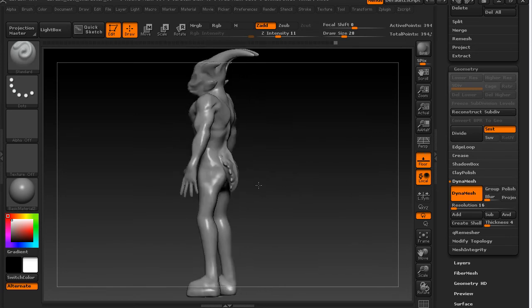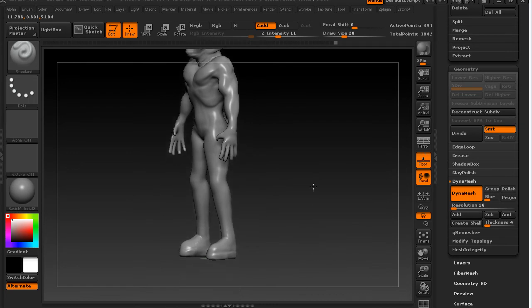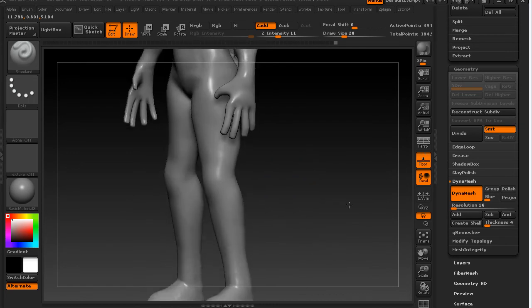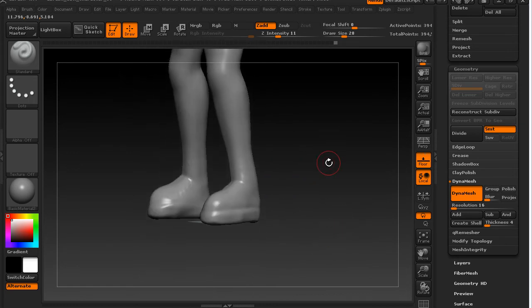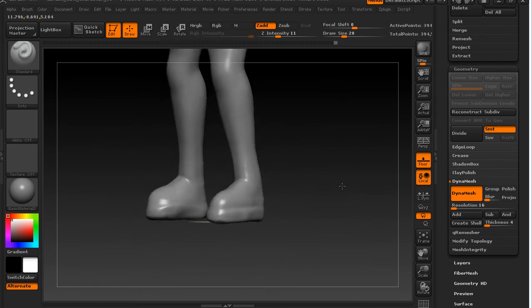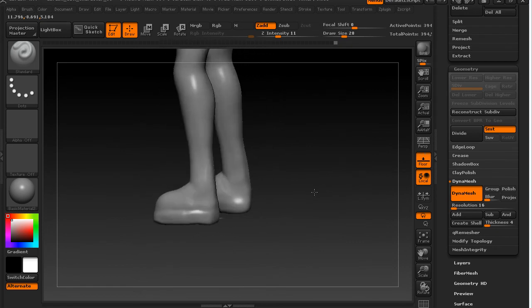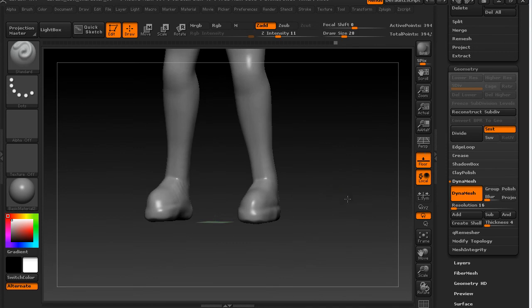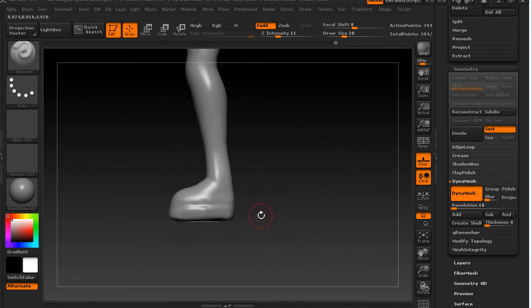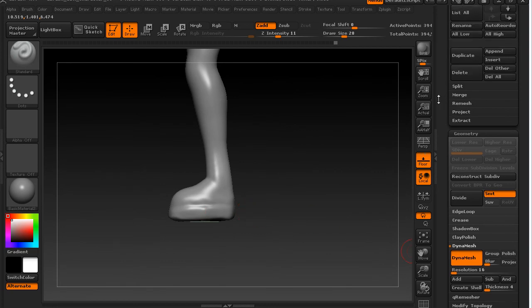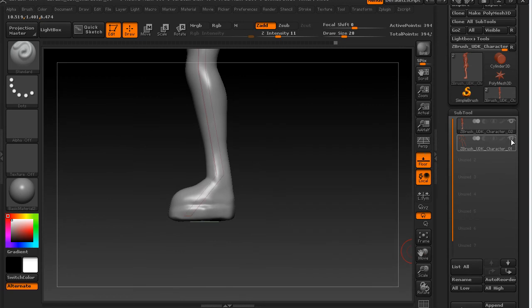Another thing that I want to have a look at is these boots. And that's because basically looks like he's a lizard wearing Kiss platform boots. Like he's wearing Gene Simmons boots. So what I might do is if I bring back the skeleton, we can see that the bend comes from here and it comes down to here.